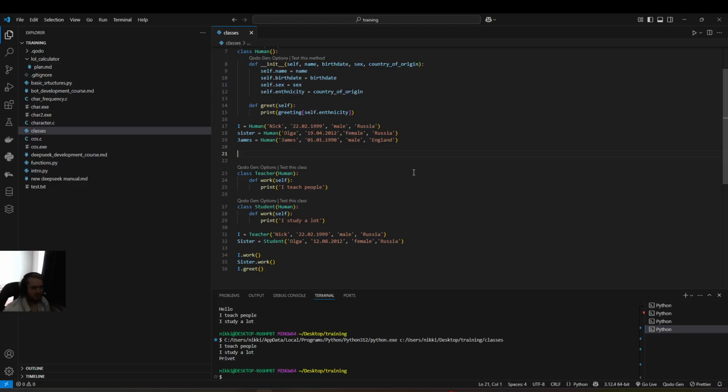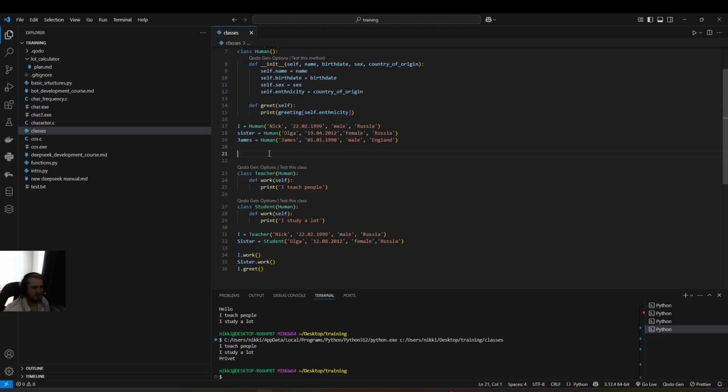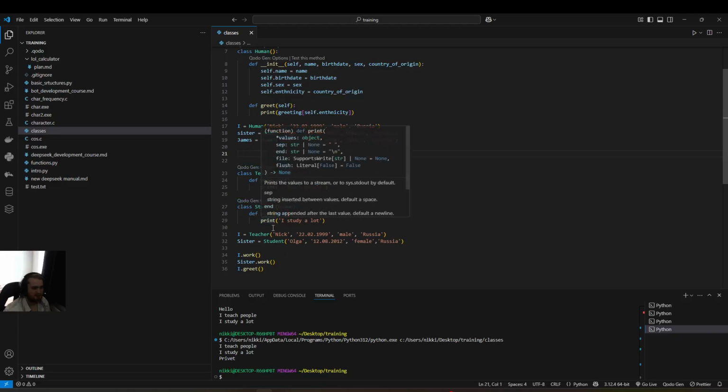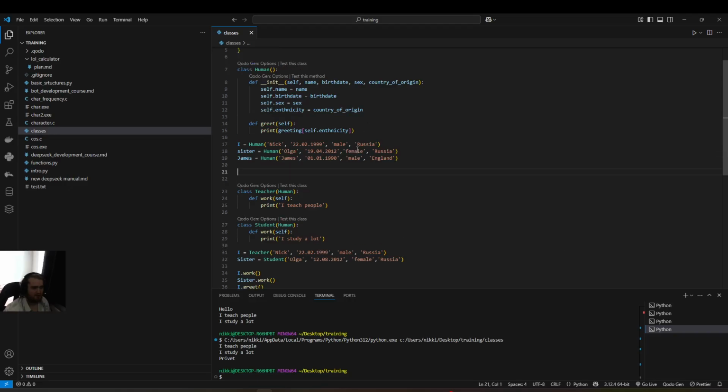The second one is called polymorphism. Polymorphism is the possibility to alter the behavior of a basic class in different subclasses. So we can change the greet method in here, right? We can reassign it.